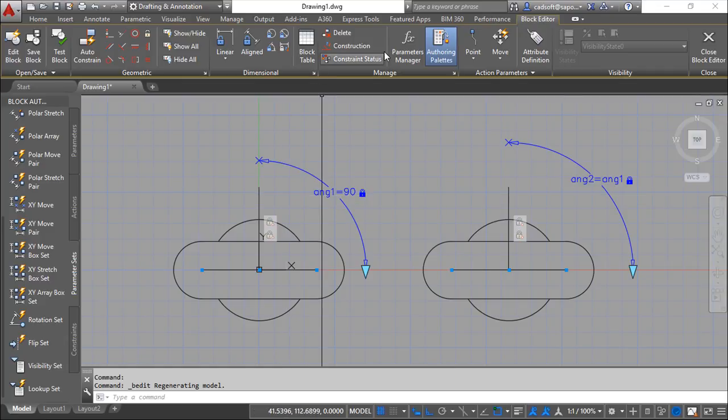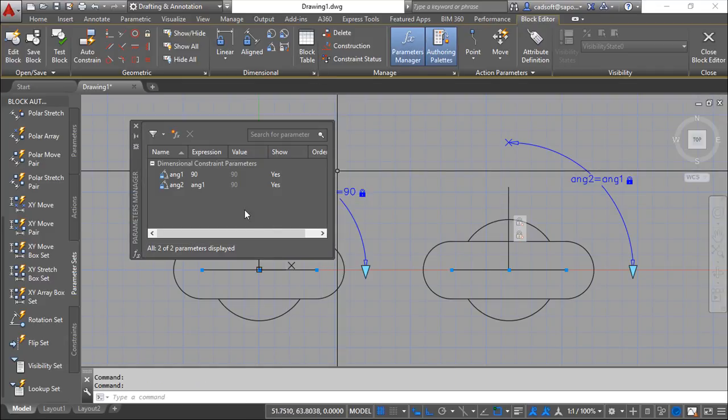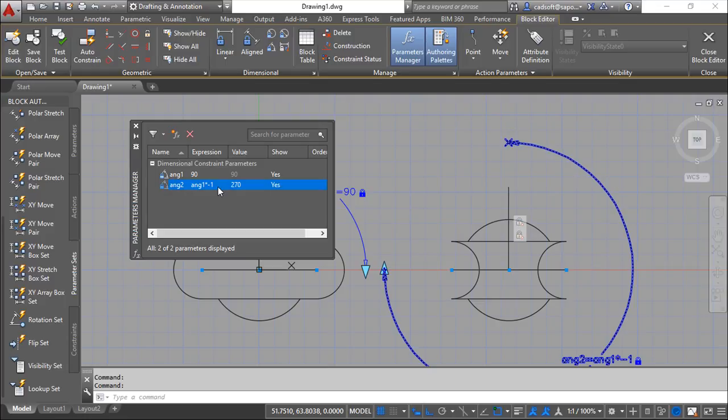But I can go to this parameter manager, and now instead of making one equal to the other, I can say, for example, this is equal to, okay, and multiply this by minus 1. Okay, very good.